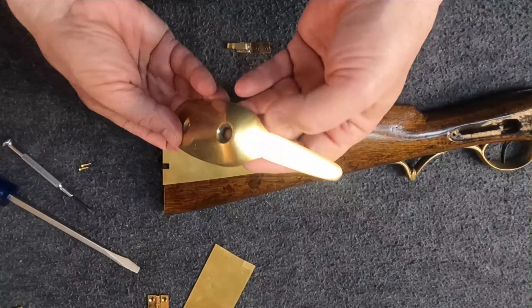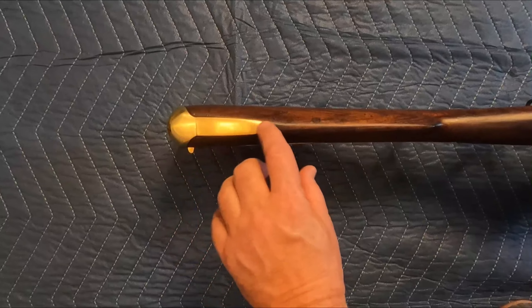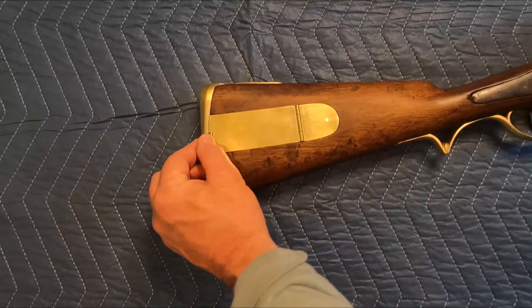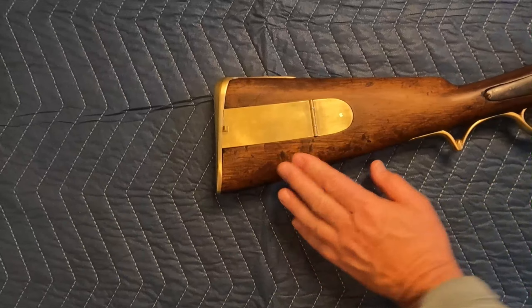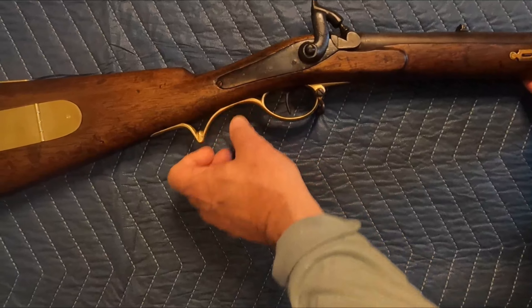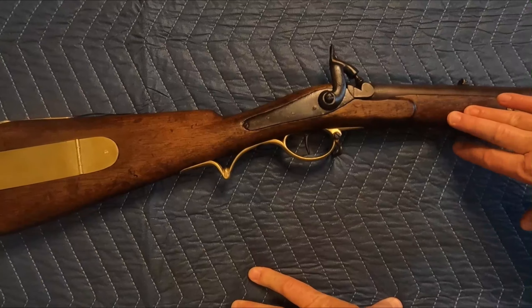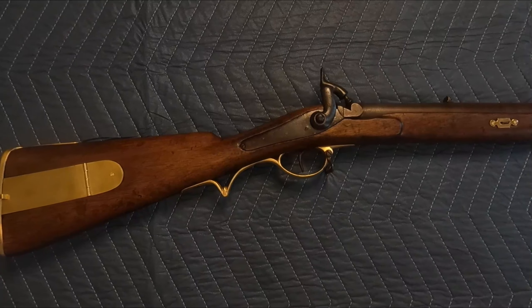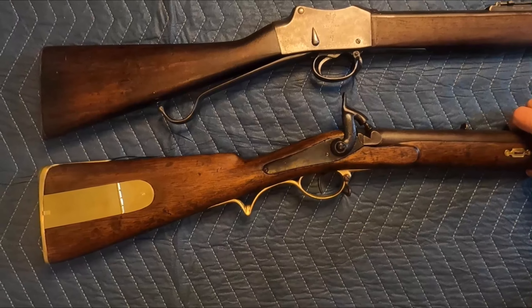There's the completed butt plate — it still needs a little more polish and a few scratches taken out. This is the finished gun. I'll show how I added the piece along the top, here's the patch box cover all fit, and here's the latch I made with a spring to pop up. This is the brass washer I made right there. The finish I got tries to match the original guns, and I'll bring an original gun to show that I got the color and sheen of the wood pretty close.